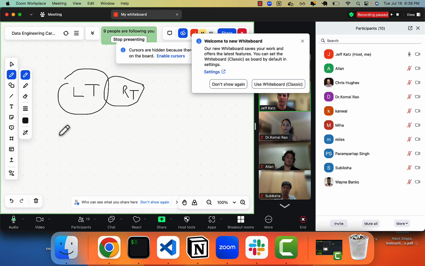So when we do a left outer join, all of the records from this table are included. Let's say this is my persons. So this whole shading is going to be included. And when there's no match, when there's no addresses, it's just going to have null values.